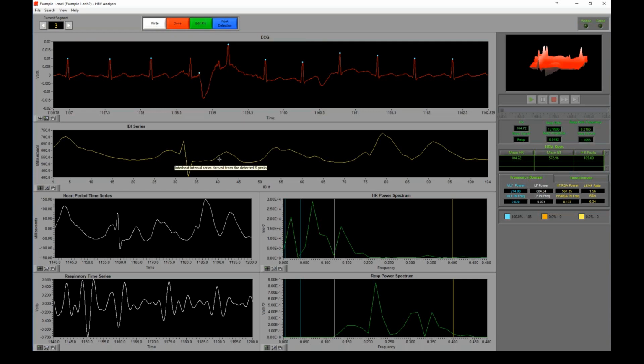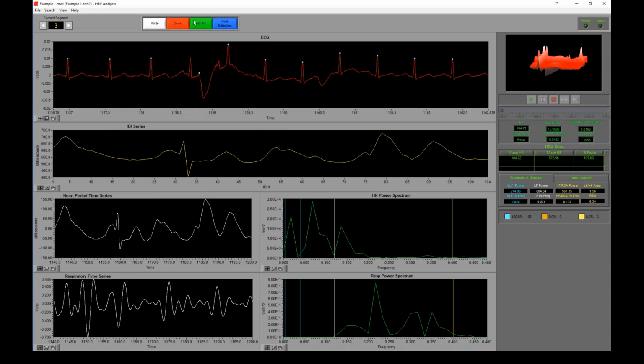One other thing I'll mention before we do that is where the IBI series can actually be helpful in identifying artifact like this. Even though timing was met, even though it passed both of those algorithms, in the IBI series we can see this very sharp change in interbeat interval, the timing between each one of these subsequent beats, as reflected by this very sharp line where everything else was sort of rolling. Generally speaking, IBI changes are going to be these rolling, slower changes in this waveform, and these sharper changes are less common. So we can actually use the IBI series also as an indicator for when we need to possibly correct a situation like this.